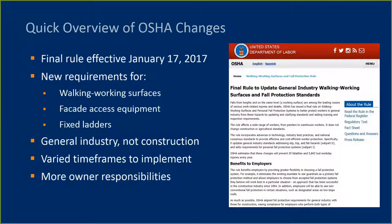A new rule was published almost a year and a half ago on November 18, 2016. This rule took effect on January 17, 2017. The new rule updates and in some cases completely replaces OSHA provisions for work performed at height. These are provisions for work performed in general industry, not construction. This generally means maintenance activities at your building and not construction projects. Construction requirements remain essentially unchanged with the latest rule update. Some of the requirements taking effect have delayed time frames to implement, while others were effective at the time of the new rule. Some of the time frames have further been modified after the original ruling. The new rule has placed more responsibilities on owners and by extension on contractors for compliance with OSHA regulations for fall protection of workers.